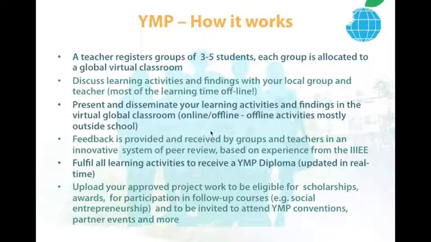So what it takes to start the YMP is basically one teacher and a group of 3 to 5 students. That is the smallest unit you need to step into a global virtual classroom and start using this tool. A teacher could register just one group, or a teacher could decide to register the whole class. It's up to him or her. And we have examples of teachers with just one group, and we have also teachers that have lots of groups. So that is up to the teacher. There is really no limit to the number of student groups that one teacher could have, but you need to have at least one if you want to try this out.